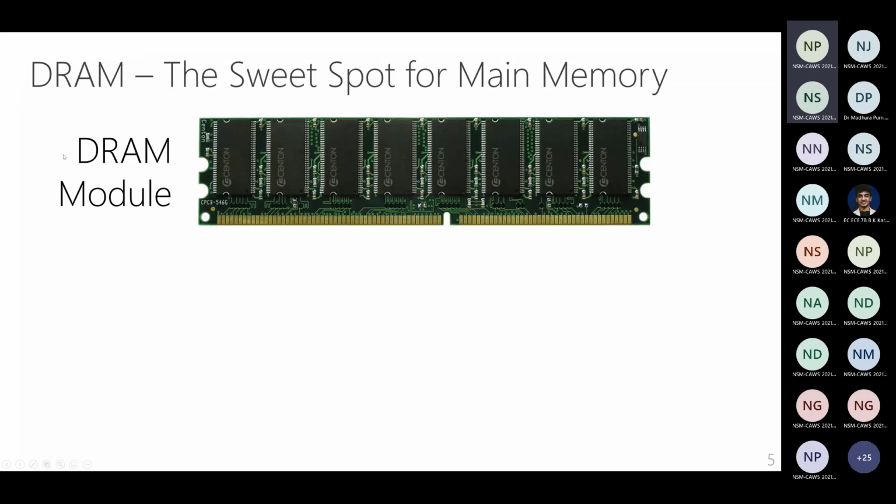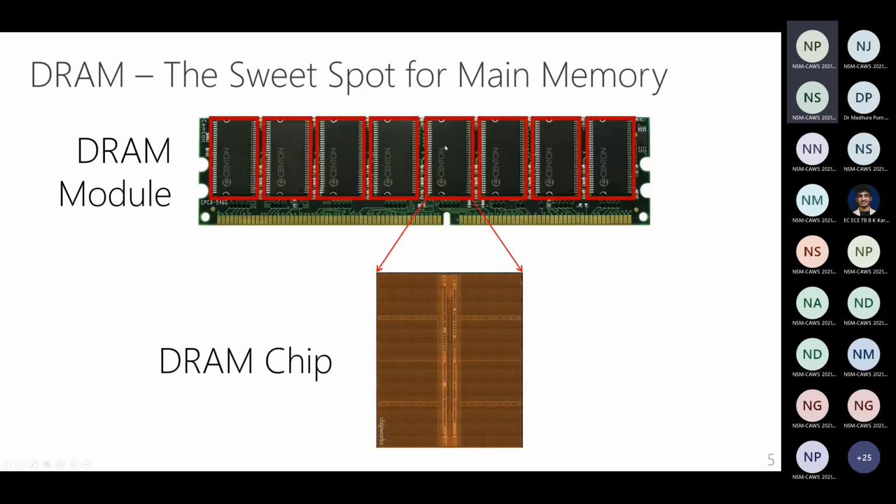Anyway, so like I said, DRAM today is in the sweet spot for main memory, and Professor Madhu showed you a real DRAM module as well. He showed you how this module operates, and how the processor interacts with this module in great detail. In this lecture, there are these 8 chips, and I'm going to deep dive into one of these chips and understand what happens inside this chip as the processor is sending different commands. It'll also probably answer some of the questions that were raised in the previous lecture, right?